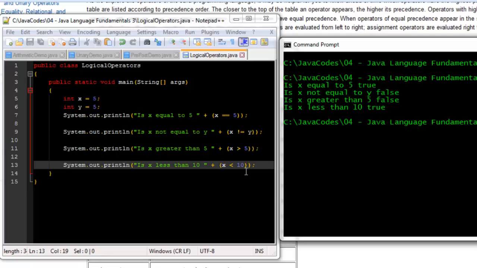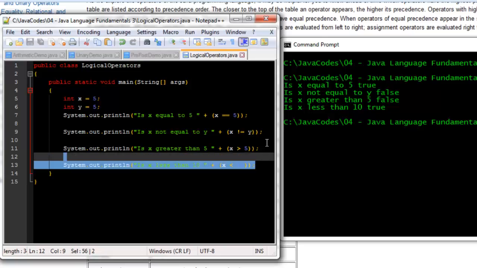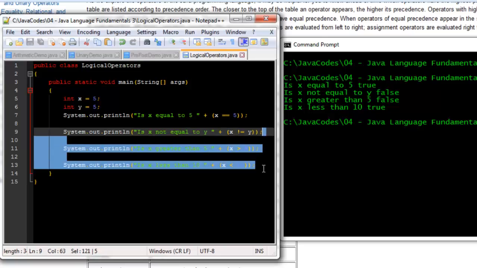Alright, so there are two more equality operators. Let's take a look at them. We can check if x is less than or equal to 10, or we can check if x is greater than or equal to 5. So I'm going to copy this because I'm getting lazy now.